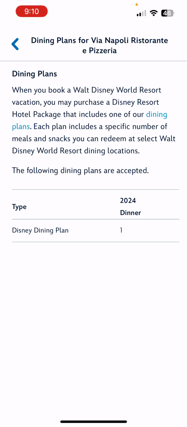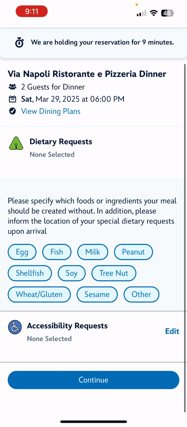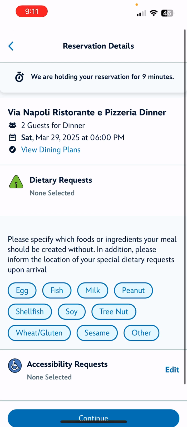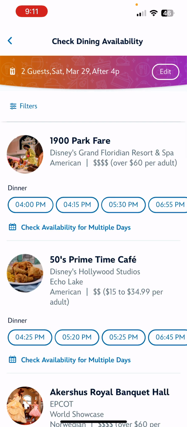A couple of things to keep in mind. The reservation window does open at 6 a.m. Florida time, so East Coast time. So that is 5 a.m. here in Kansas City. Again, the main thing I would look at is, are you looking at some difficult to get reservations? So that would be Cinderella's Royal Table, which is the main one that people get worried about. Be Our Guest a bit. Chef Mickey's can sometimes be tough. There's a restaurant at the top of the Riviera Resort that is oddly very difficult to get.